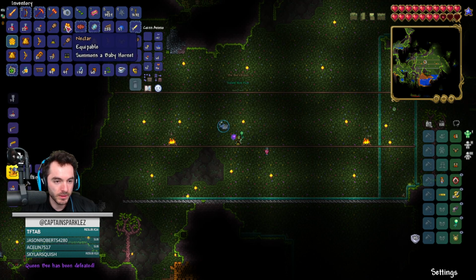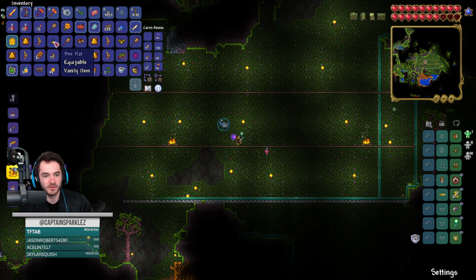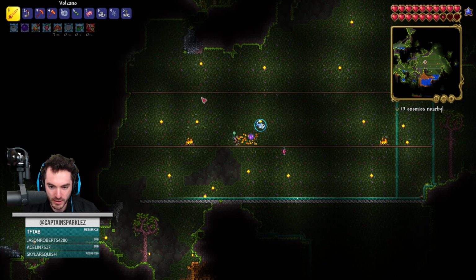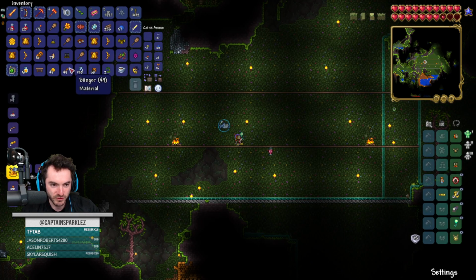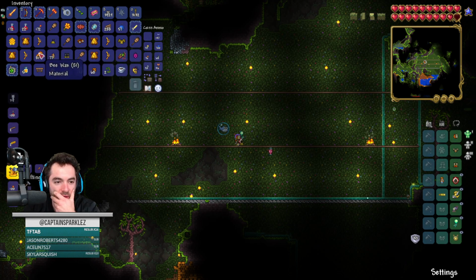Oh, we got a nectar. Summons a baby hornet. Consumes hive, places hive. That sounds like kind of net zero. I don't know what that accomplishes for us. 4% chance of getting the bow 3 times in a row. Let's go. You love it. You love to see it.